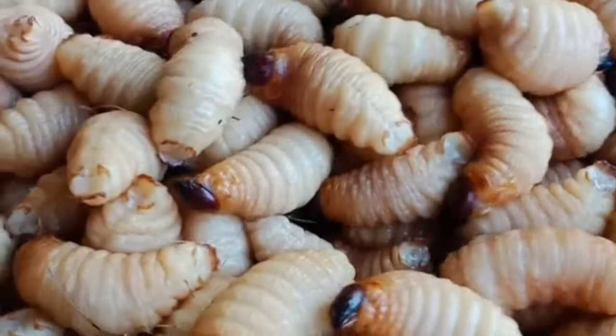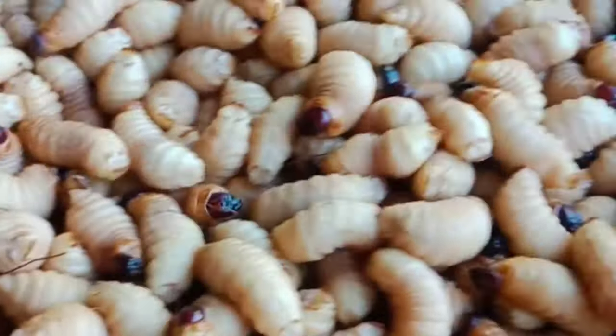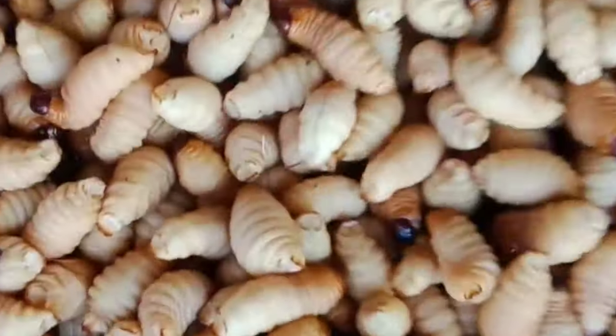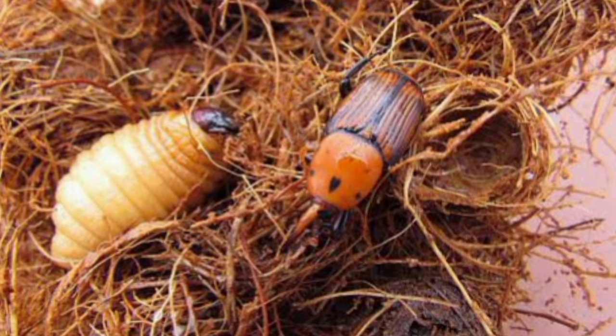The materials you need, basically, are the breeding box, the feed — the weevil feed — and the breeder's weevil. Breeding this Panweevil larva, the environment they need is a very cool environment, not a hot place. The place where we are going to farm them must be cool so that they will not die. If you tear the palm tree, for those that have harvested from the palm tree, you will see that there is water inside and the inside of the palm tree is very cool and calm. That is the environment you are going to create for them.